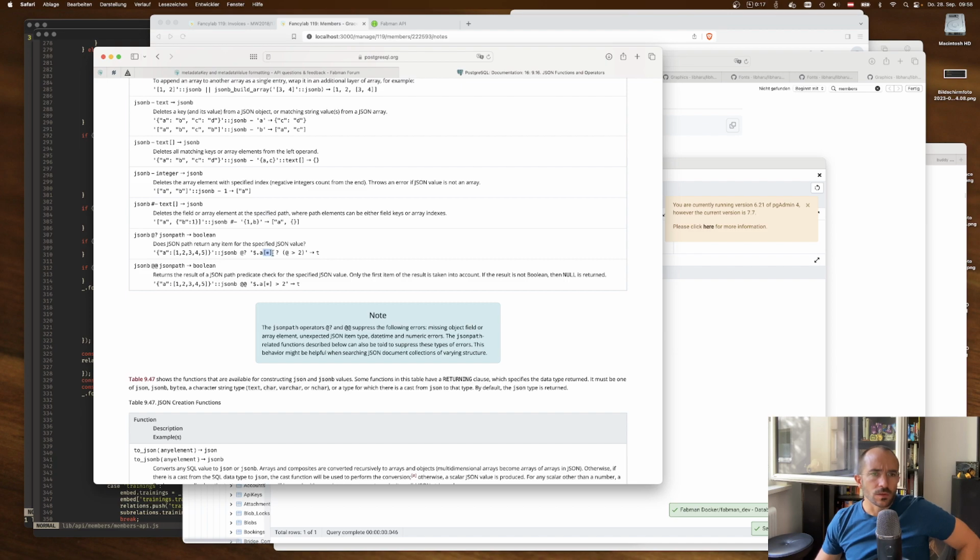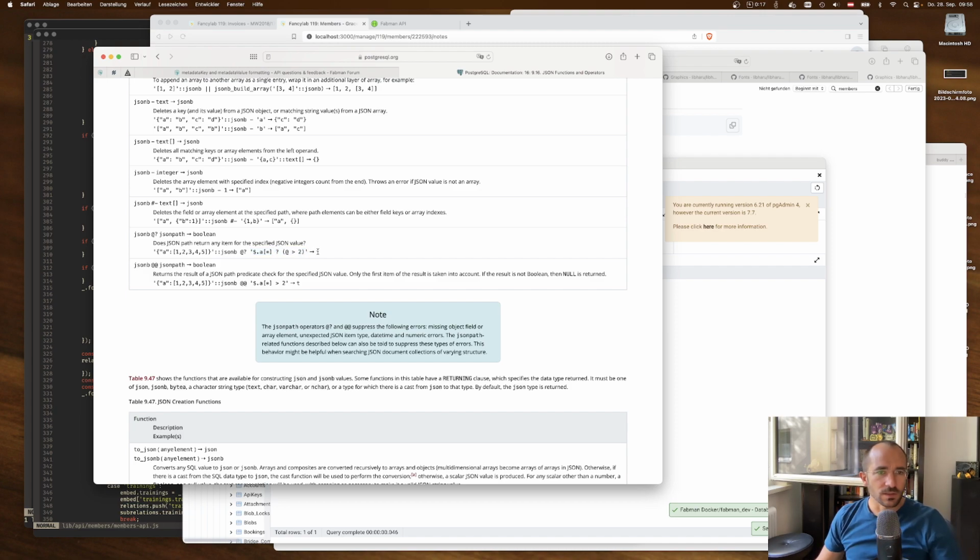Oh, we can do this. Does JSON path return any item for a specified JSON value? We have this and we say, oh, so we have to do JSON paths. Yikes.